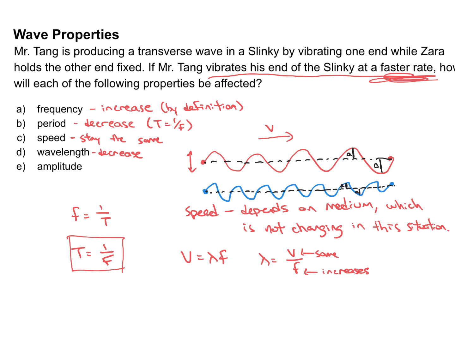And I think, don't let my diagram fool you. The amplitude actually depends on what I set it at when I vibrate it. So it's really how far my hand goes back and forth as I'm creating these disturbances. If I swing my arm way out as far as I can to one side and then as far as I can to the other side, that's going to make a higher amplitude, no matter how frequent I do it.